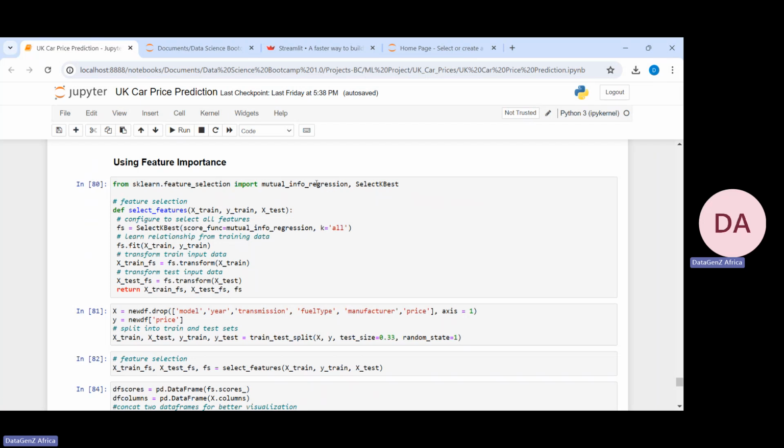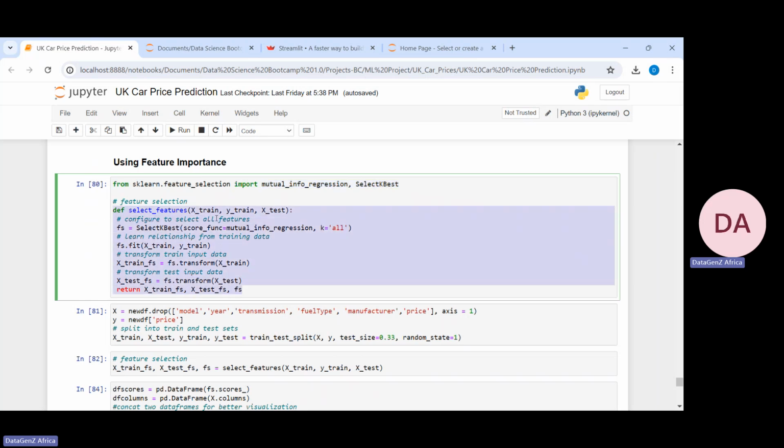You have to import from sklearn.feature_selection, import mutual info regression, and select K best. This is what you're going to use for the feature selection process. To do our feature selection, we created a function, select feature. The function takes in the training set, that is the X train and the Y train, and then the test set apart from the Y test.